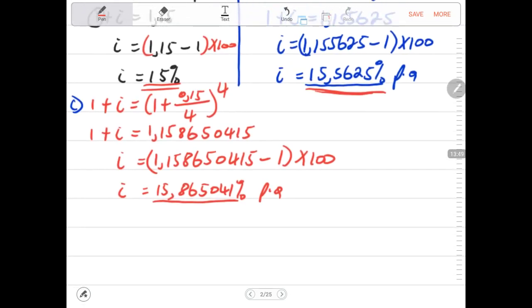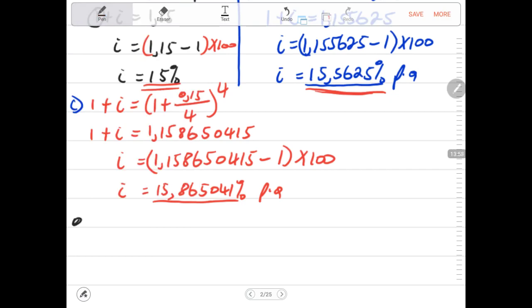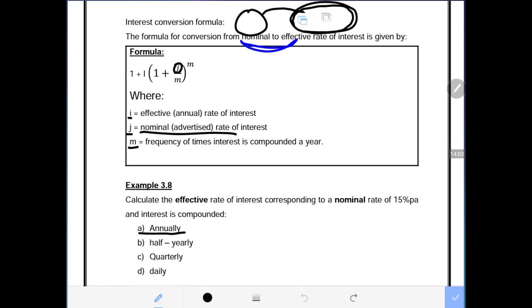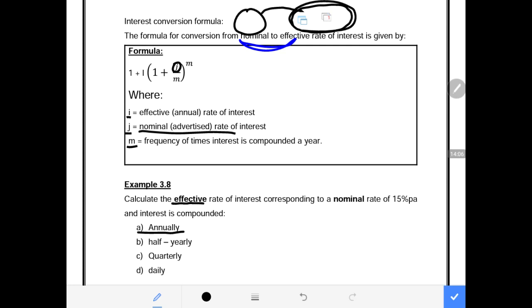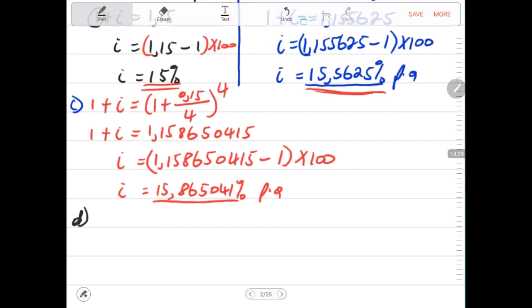Then now we go into the last scenario, which is number D. Let us see what number D has in store for us. Number D, they are telling us to calculate the effective rate of interest if the interest is compounded daily. If the interest is compounded daily, how many days in a year? We have 365 days in a year. And the question is, what if it's 366? They will tell you, don't worry. Now we assume 365, a normal year. Otherwise 366 is an abnormal year.